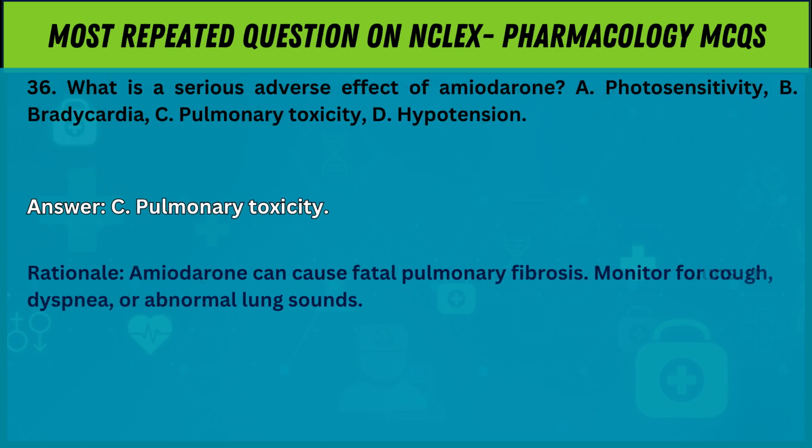37. Which statement indicates understanding of insulin glargine administration? A. I will mix it with regular insulin in one syringe. B. I will take it with meals. C. I will take it once daily at the same time. D. I can stop it if my blood sugar is normal. Answer: C. I will take it once daily at the same time. Rationale: insulin glargine is long-acting and not mixed with other insulins. It maintains basal insulin levels.